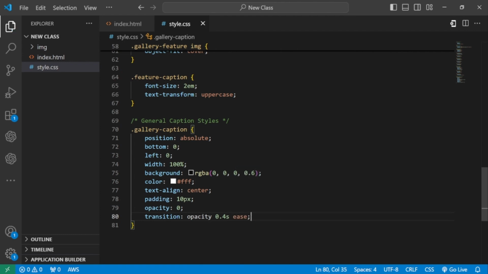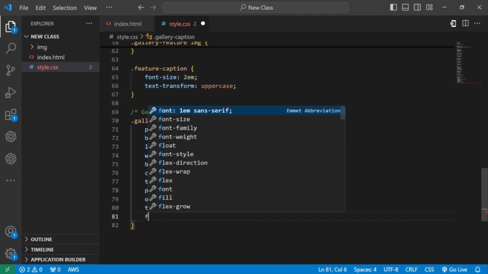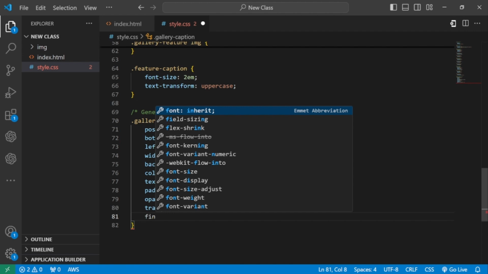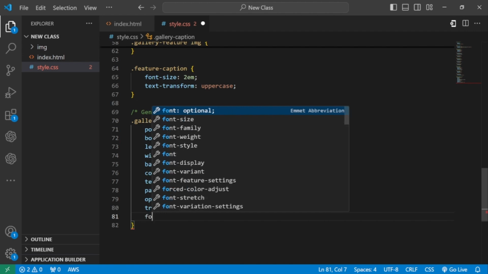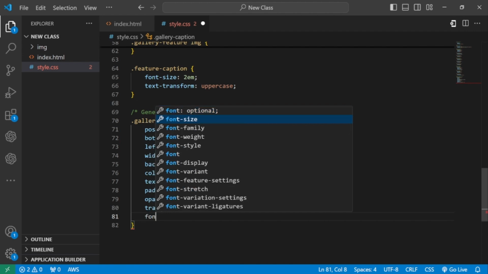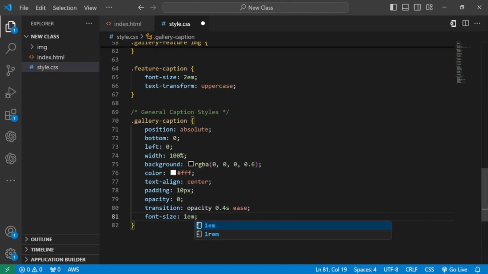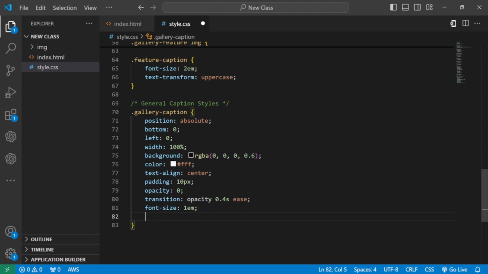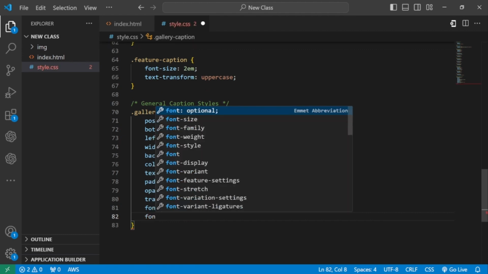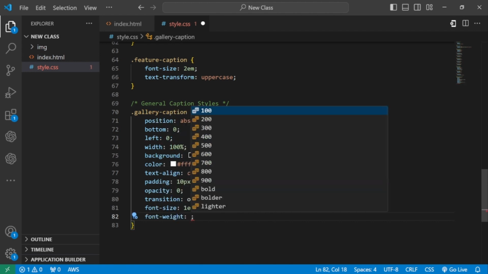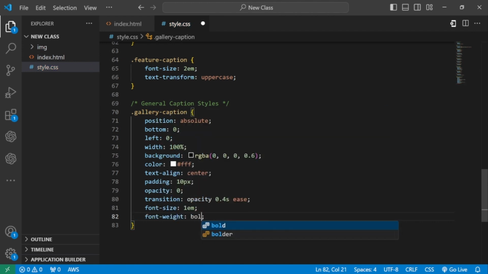And the next thing we need to style for this one, I think, is the font size. Let's also have a control over the font size. So sorry, I wrote fin instead of font. Let's say font size. And for the font size, what we're going to do is that let's just give it a 1 EM font size, like this. And for the font weight, let's also give it a font weight. It's like that. We just want it to be fancy. That's why we're adding all this style into it. Let's just make it a bold font weight, like this.